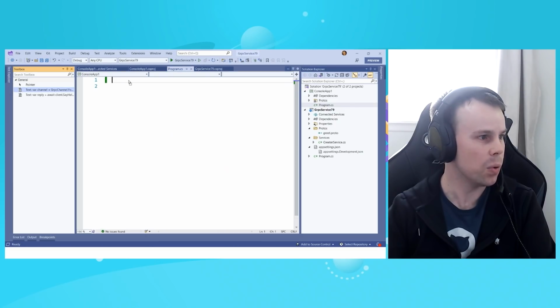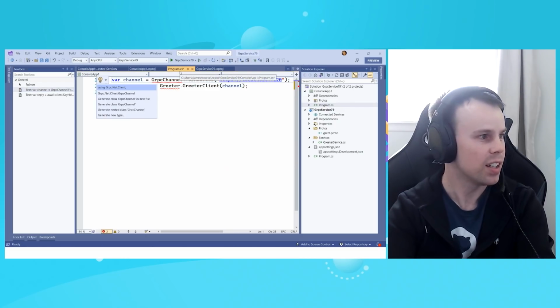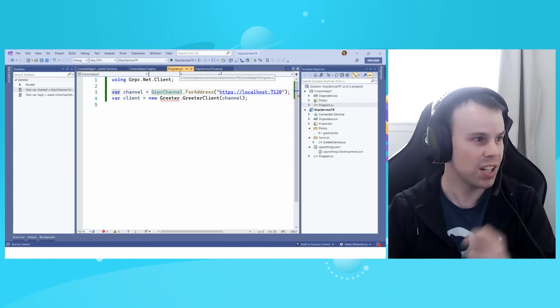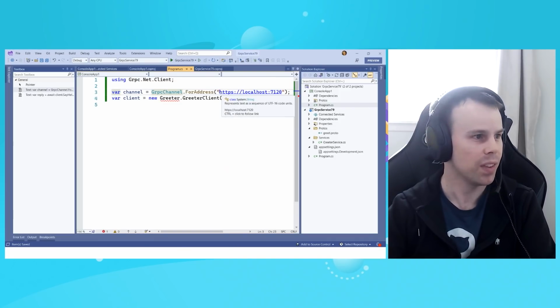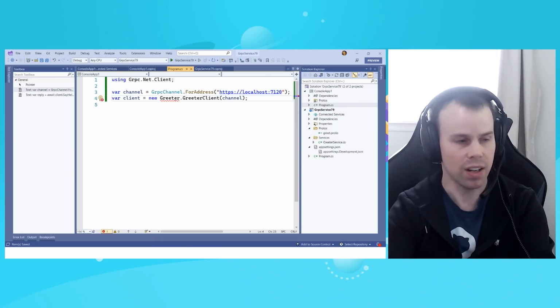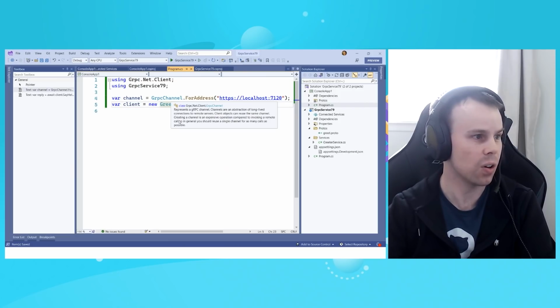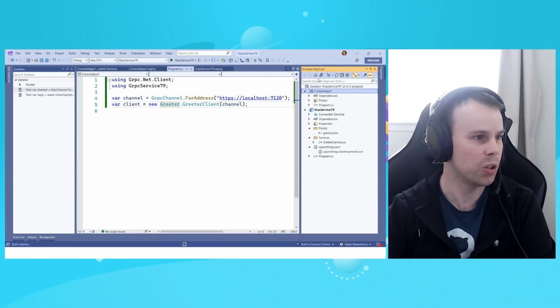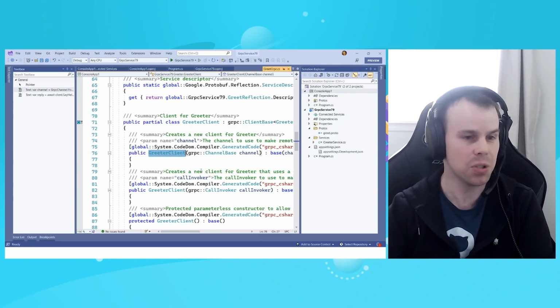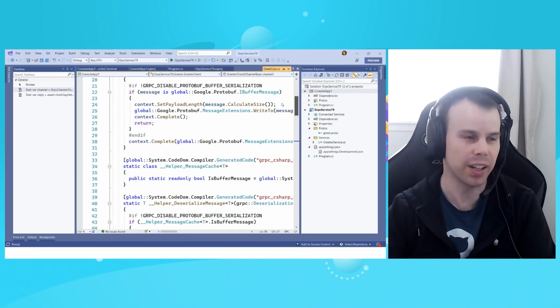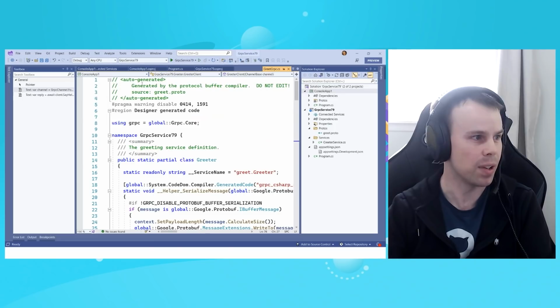So in our main method, we'll add a gRPC channel. A gRPC channel, you can think of as a representation of a connection between the client and the server. So our client will specify the address of the server, and when any calls are made using this channel, it will go to this server address. And then this Greeter client, this is our strongly typed client. So this is what comes from code generation on the client. If I F12 into this, go to its definition, again, we'll see a whole bunch of code generation. It all looks pretty ugly and messy, but fortunately tooling is writing this, so you don't have to. And you can see up here, just confirmation that this is coming from greet.proto.